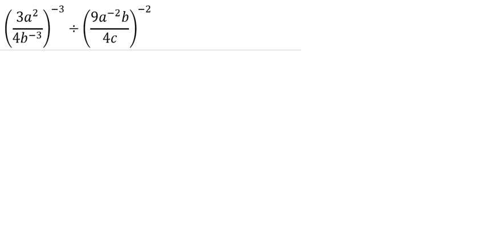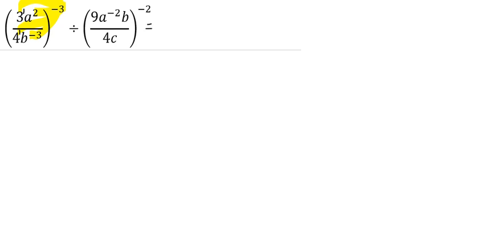Hello, in this example we'll use rules of exponents to simplify this algebraic expression. So let's start with the first one. The way I will do this is I will take this -3 and multiply by every exponent inside parentheses. Keep in mind 3 has exponent 1, 4 has exponent 1. So I will do -3 times 1, -3 times 2, -3 times 1, -3 times -3.